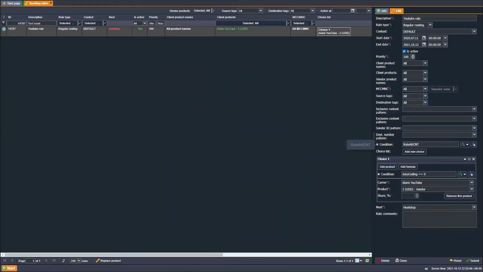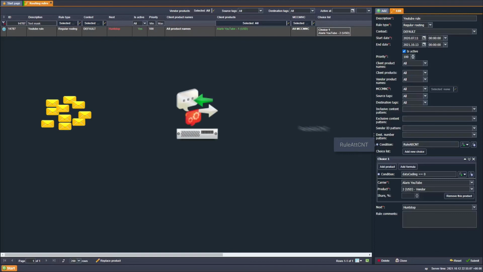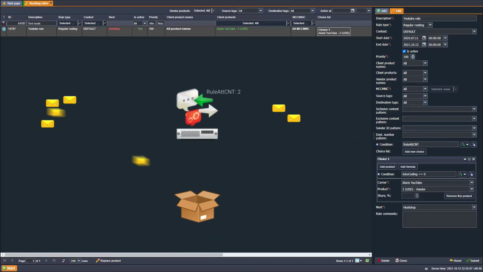Previously, routing metric did not take into account buffered EDRs, and its value increased when sending the message to the vendor. This could cause incorrect metric calculation. Now the counter will be incremented when sending the message to the vendor buffer, and will not be increased when the message leaves the buffer and is sent further.